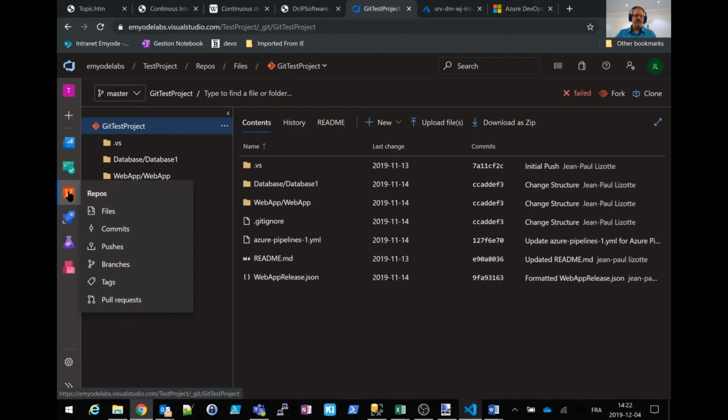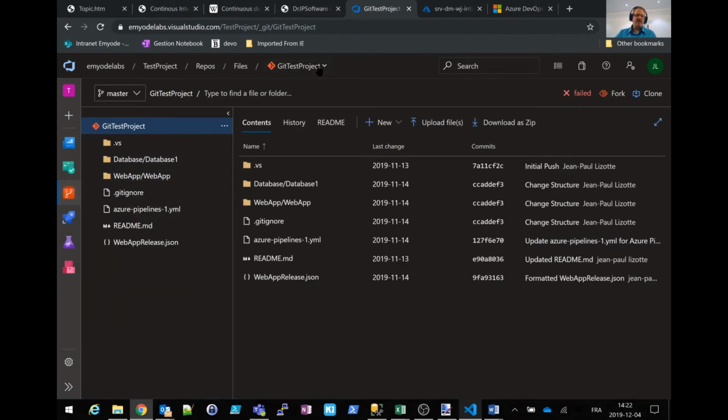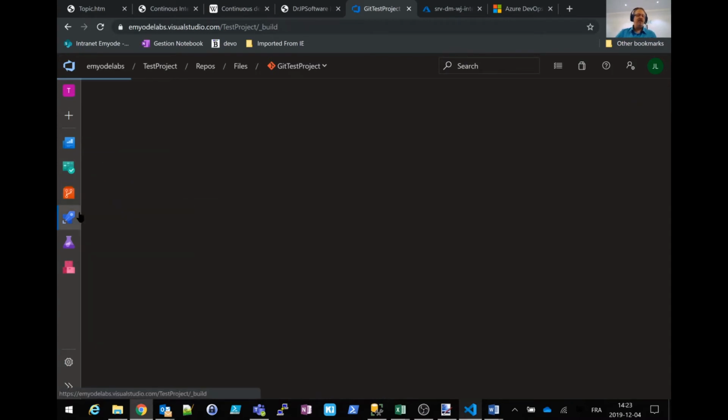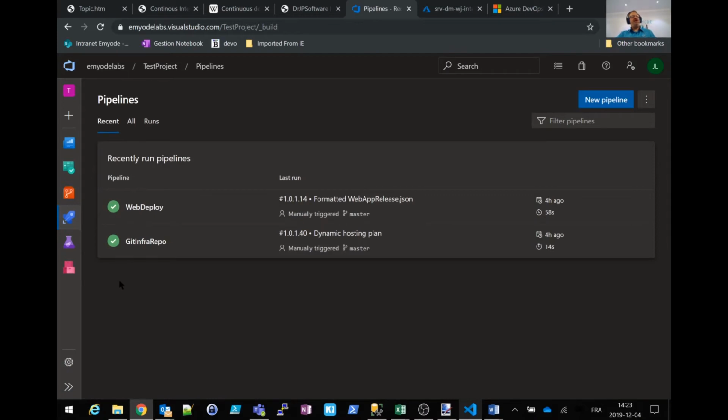Now I've navigated back to the repos, and I have selected my test project in which I have my web application. Just like I had a pipeline that defined how infrastructure is going to go, I have a pipeline that's going to define how my application is going to go. One of the interesting features of Azure DevOps pipelines is that if you have a YAML file that is conformly named azure-pipeline-something.yml, and you save that in your repo and come back here, you're going to instantly have a predefined pipeline. Since all the steps and the definition of the pipeline are there, Azure DevOps will interpret that and set up a pipeline for you.